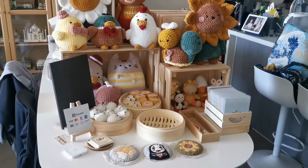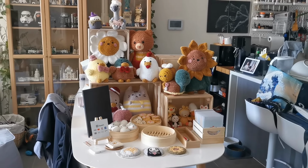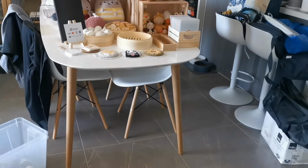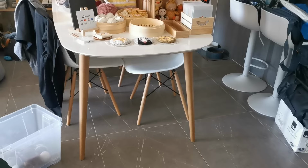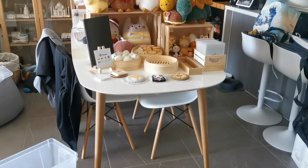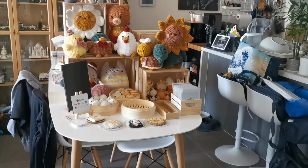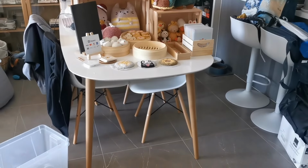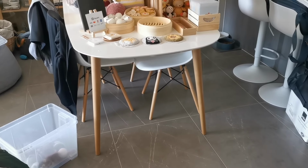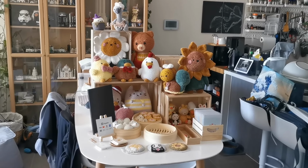But yeah, I'm quite happy with how it looks. I'm just going to step back so we can see what it looks like in full. But I think this is what my market's going to look like. I also purchased a banner from Vistaprint, which I'll stick onto the table. Because the table that they're providing is a square table, and the banner is a little bit bigger, but that should be fine. So I'll have a signage mentioning my business name and also my details and also the items that I sell in my store, because obviously I can't sell everything here.